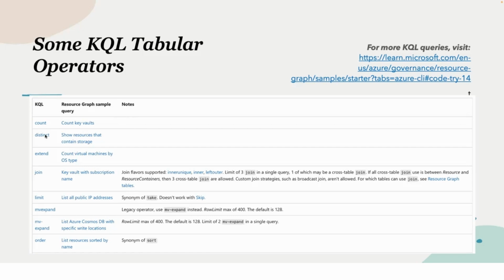The distinct is what returns redundant or same values, breaking them down to just one single value so far as they all have the same description. And so we have other examples such as the extend, join, limit, mv-expand, and so on and so forth.